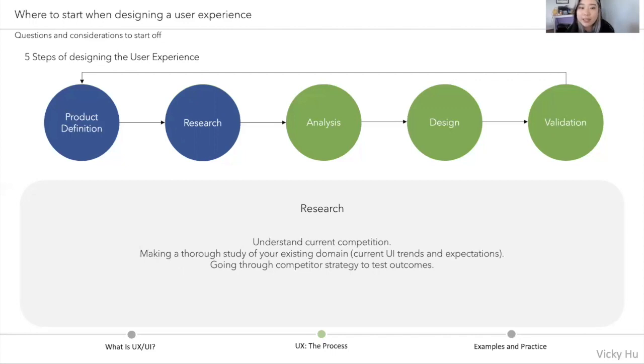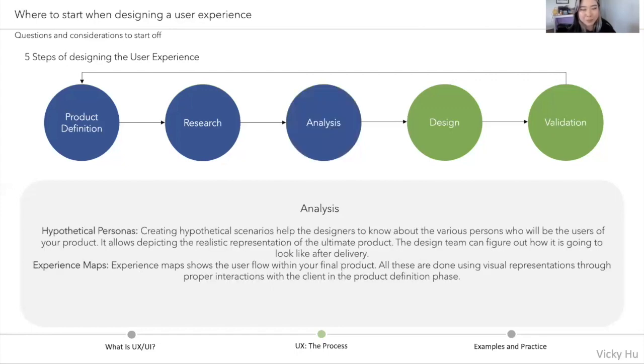And finally, an interesting one is to go through competitor strategy, right? Look at what they're doing, what they have done, and how the customers have reacted to it. Chances are you're targeting people who have already been targeted by other people, right? So when you look at that particular case study, you can avoid any mistakes that they have made and improve on that, which is really great, right? So that's definitely something that you want to do. You don't want to make a mistake that's already been done.